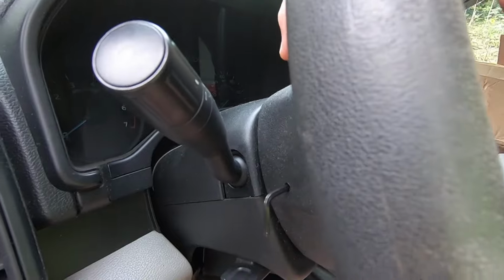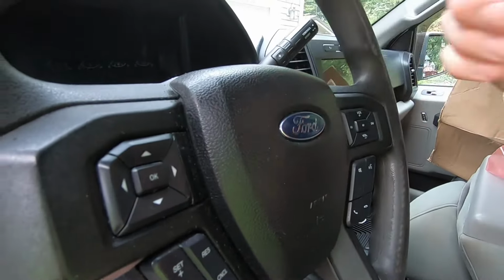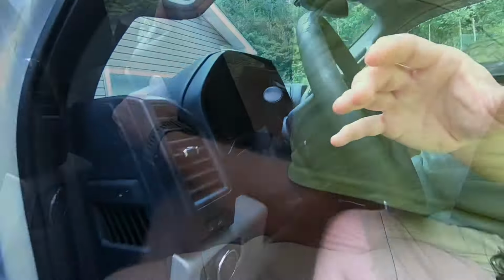So once you get one side out, you need to kind of hold it from falling back in while you come to the other side to pop it out. And then the airbag will just fall off, or just basically come right off.